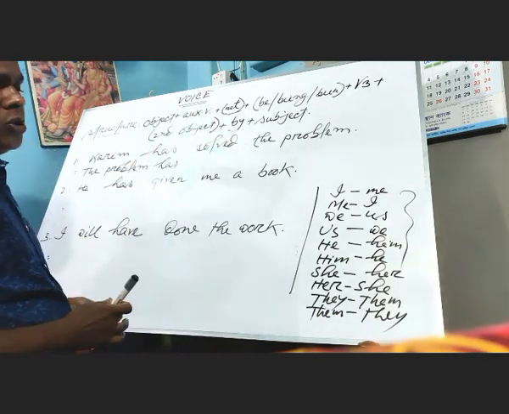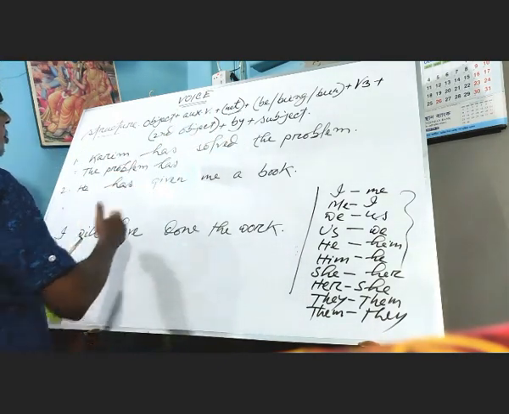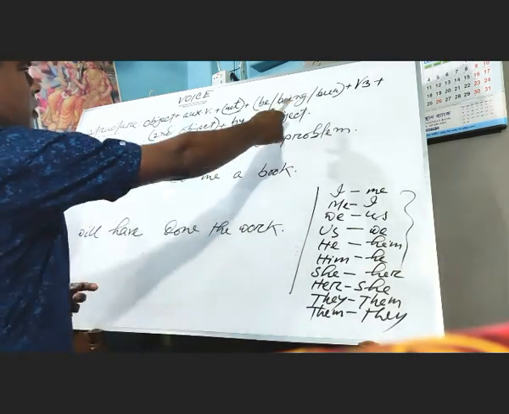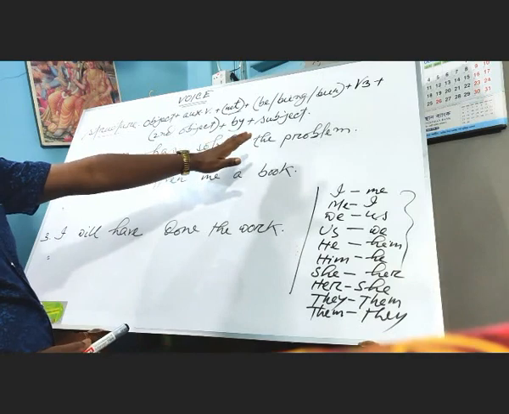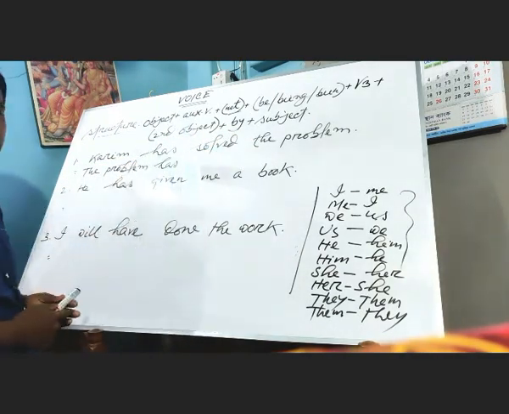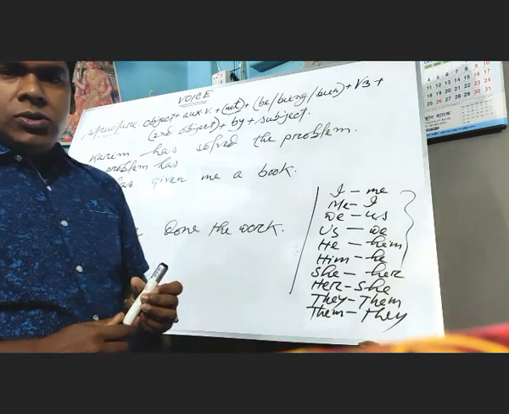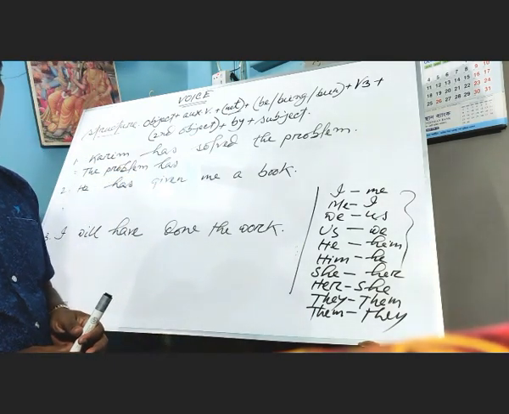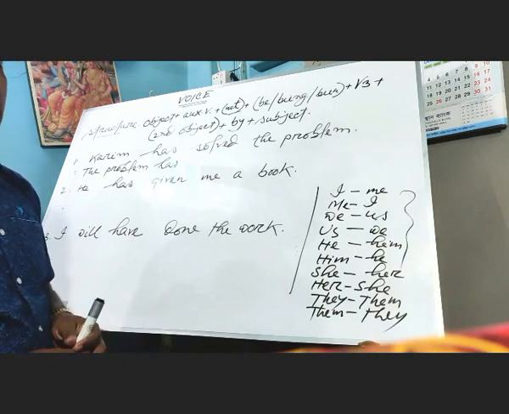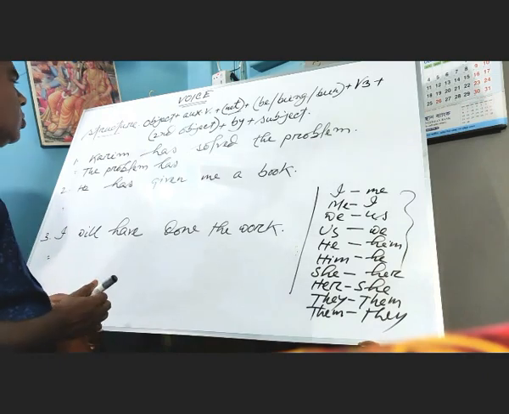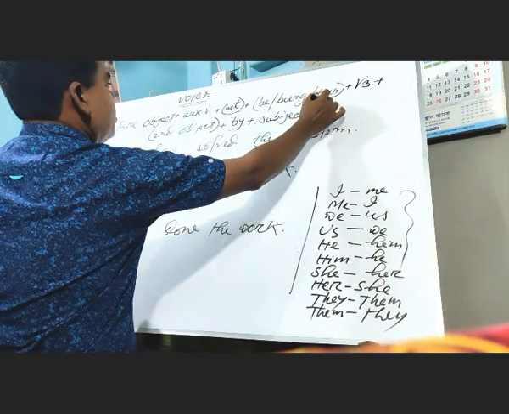Then try to use not. But there is no use of not, so we will not write not. Then we will write been. Look here, as we have found the auxiliary has or have from the perfect tense, we are allowed to use been, because I have already told you, if we find the auxiliary from the perfect tense, then only are we allowed to bring been. So we will bring from here the word been.